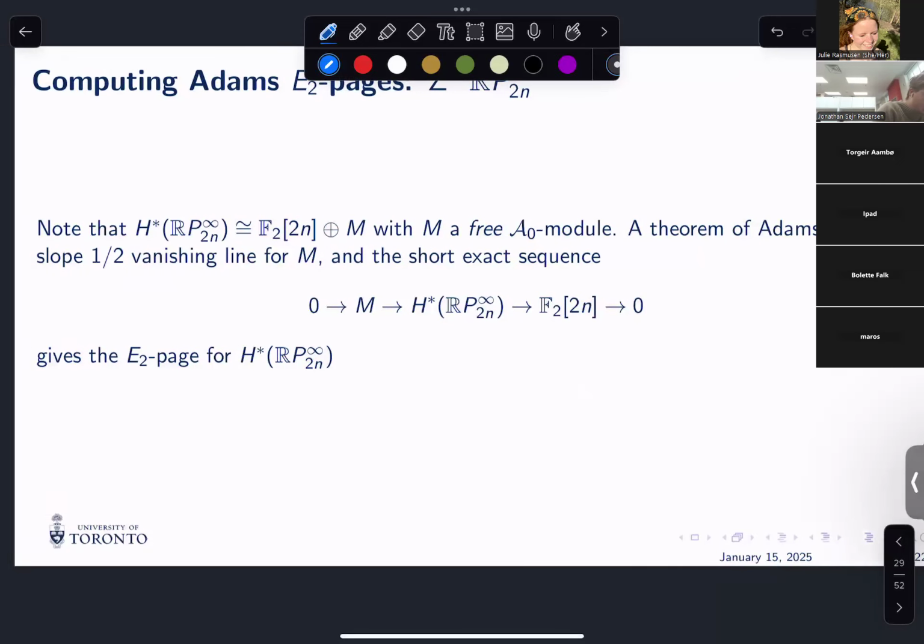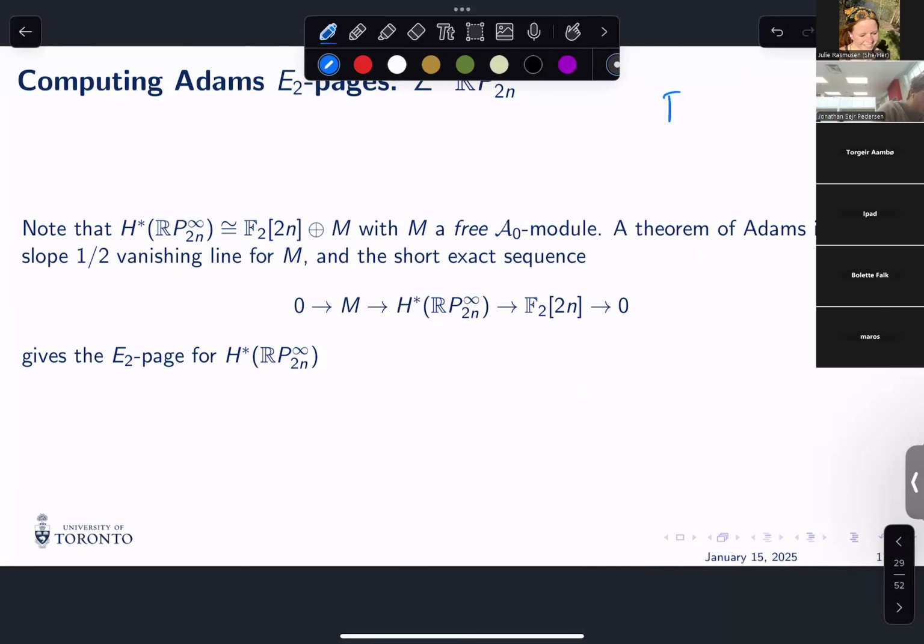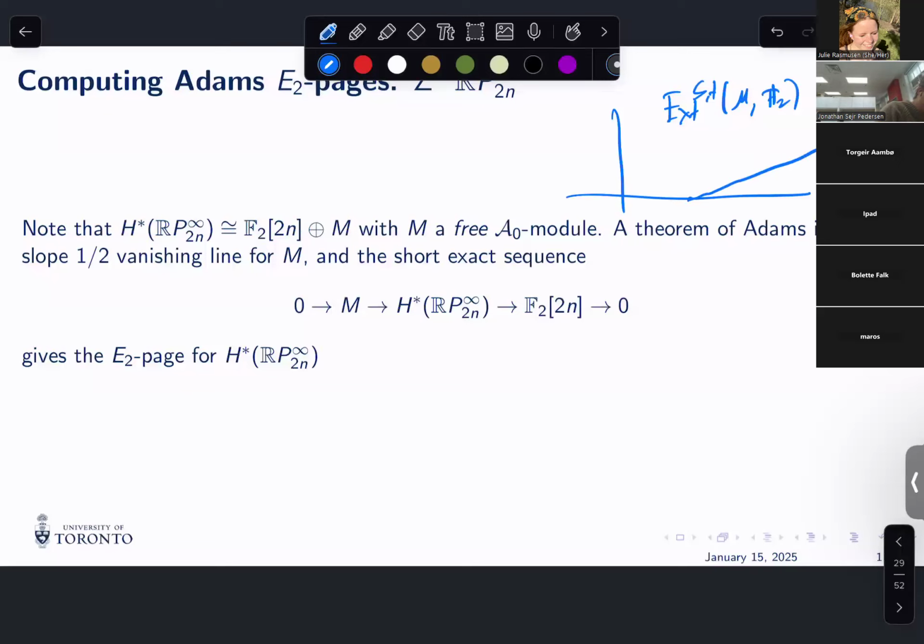So if you look at S comma T for this M, F2, this is going to have a line like this of slope 1/2. So there might be stuff here, but no stuff above it. And this is the starting point that we're going to use for lots of these computations.